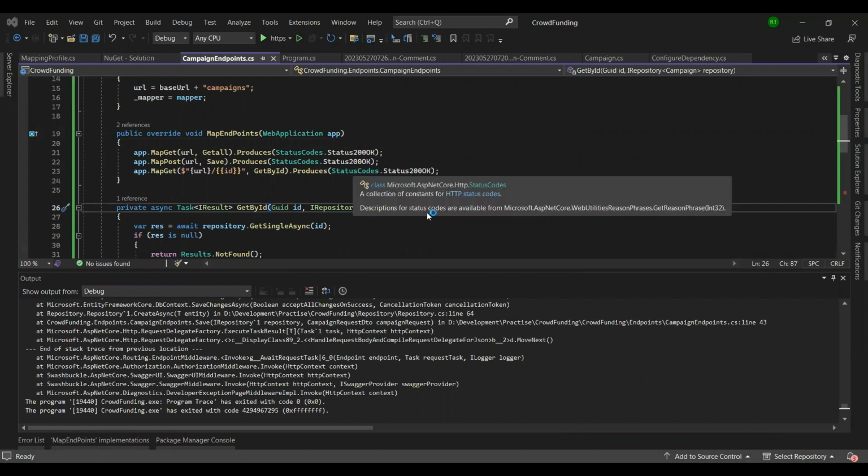Probably, since this user is not created, this user ID and the campaign are related.